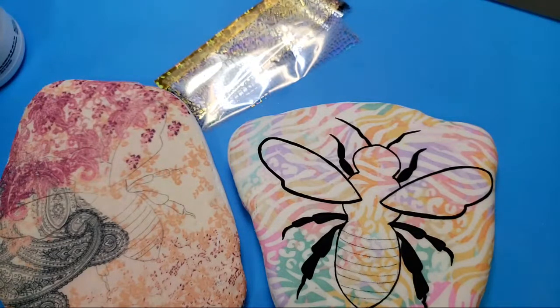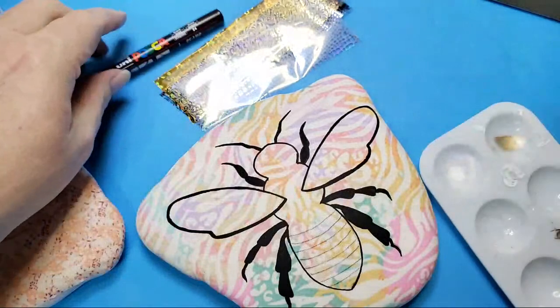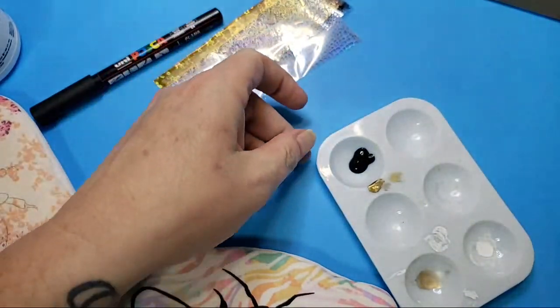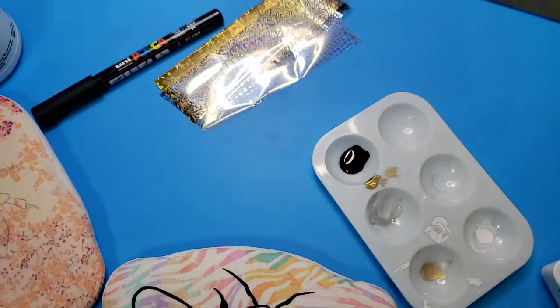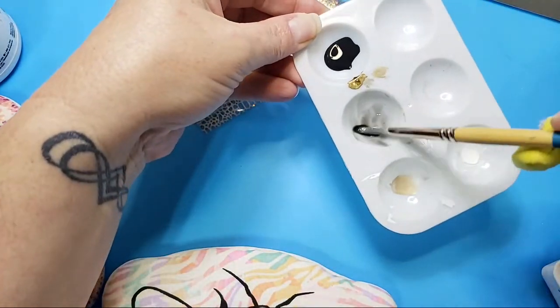Okay, so I'm just going to keep on with my Posca and finish working out the black areas that I want to do. Actually, first, I'm going to mix up a small portion. Just a tiny drip of black. Oh, okay, that's too much, but I'll show you what I'm doing here. I'm just mixing up a very, very tiny bit of this black just to make sort of a tint, I guess that would be what it's called. Can you see that? Just like a wash of color.